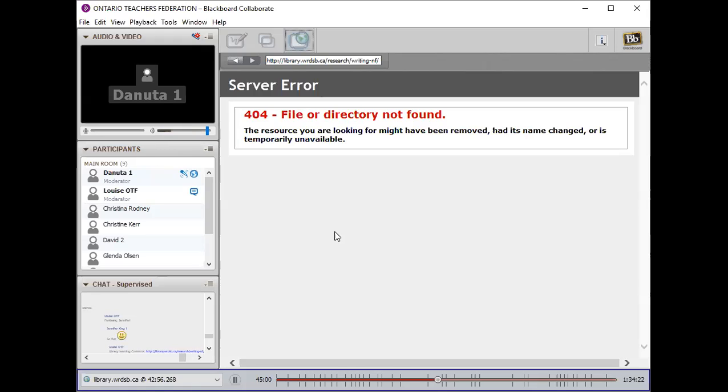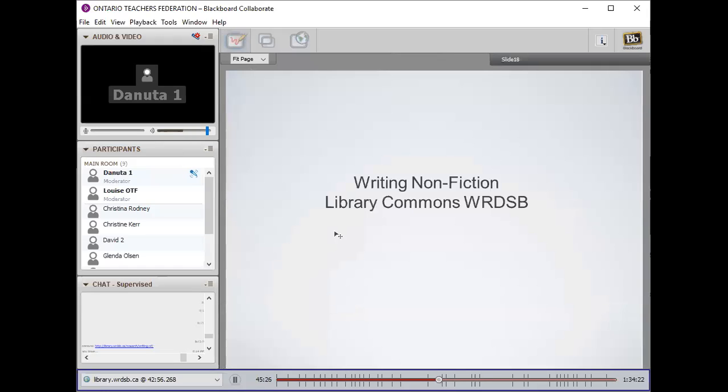So the text forms, these are great to again draw your students' attention to what can they do. They can do any of these text forms as a way of showing their understanding. So I apologize, I won't give you too much time to explore this website, but I hope that you will find a minute to just go back and revisit. I'm going to go back. Not sure if there are any questions.